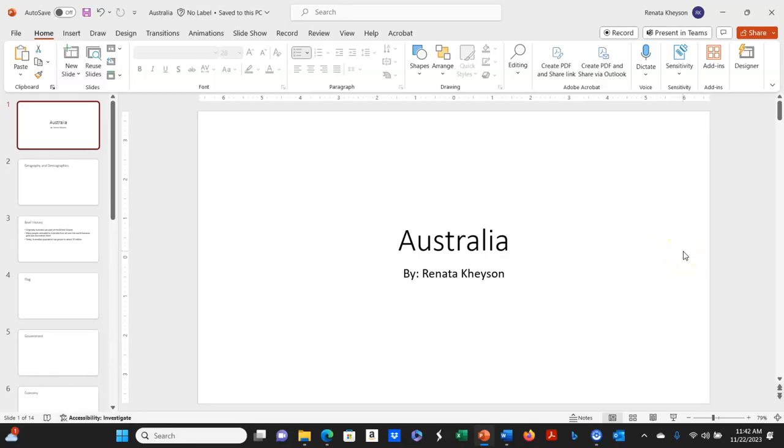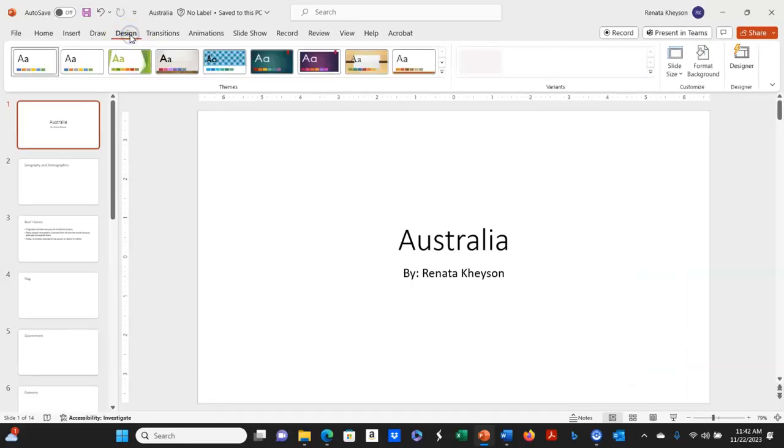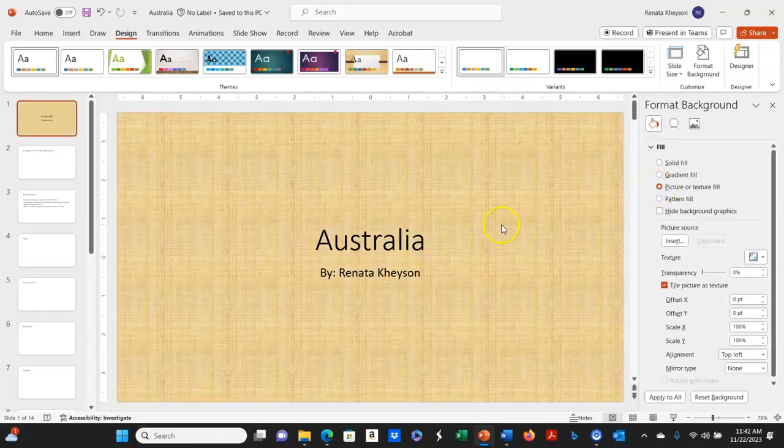So you could either right click, format background, or in the design tab, you have format background. And what you do now is you click on picture texture fill. So when you click on it, it gives you something like this because it's not sure are you using a picture or texture, but we want a picture.